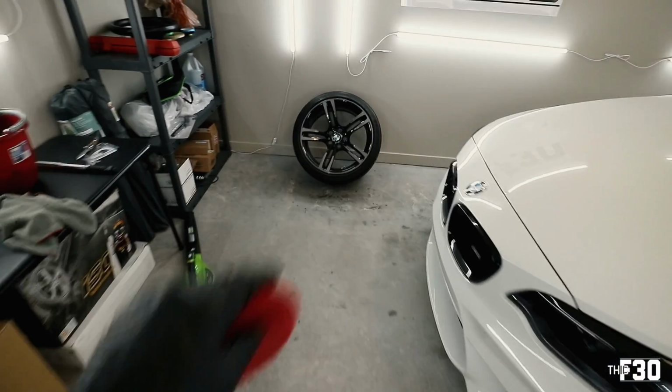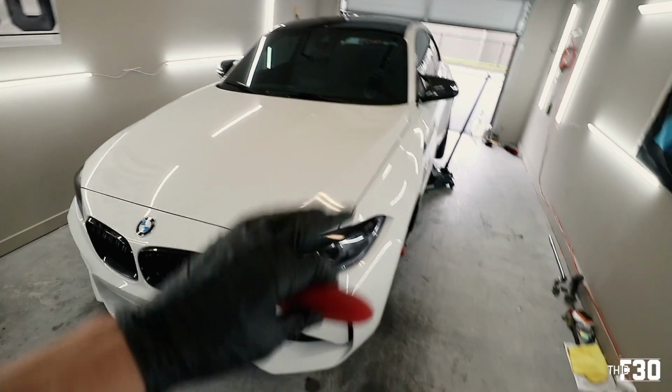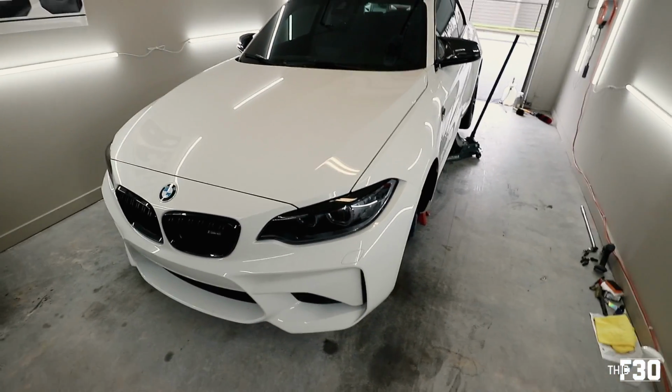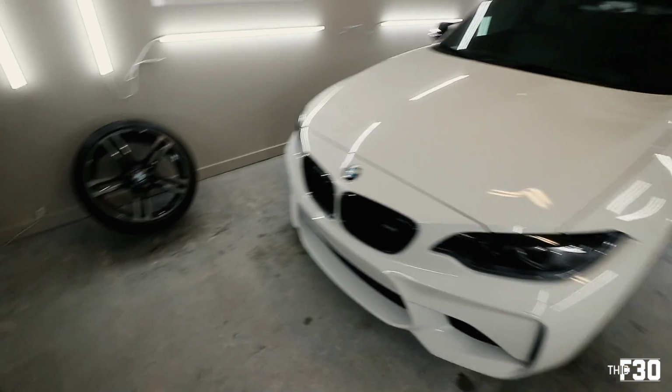So we're almost there. One wheel, man, it's been a lot of work just for one wheel. This is like a full day project for me, and this car is obviously just gonna sit for the next 24 hours. It's gonna sit and let everything cure that we work on today.